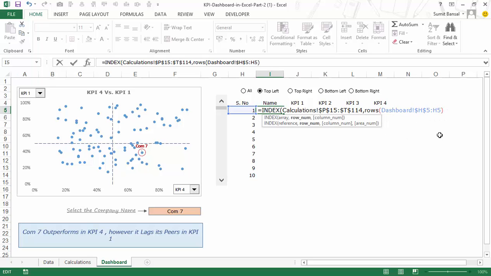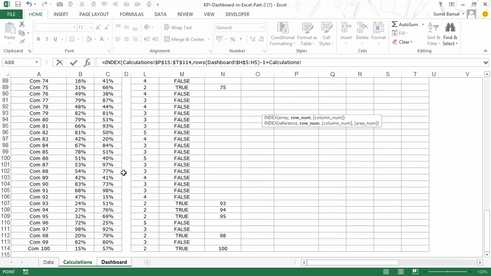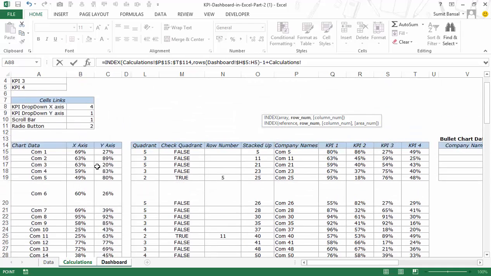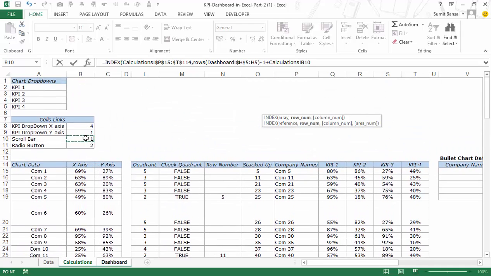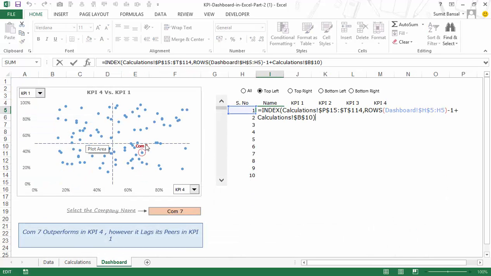And again I would use the same trick I have used here for the scroll bar. I would subtract 1 and then I would add the scroll bar value here, which is this value, and press F4 to lock it. And I also need to specify the column number here. So the column number here, since it's name, it would be 1, or I can simply use columns formula here and lock the first reference, which is H5.